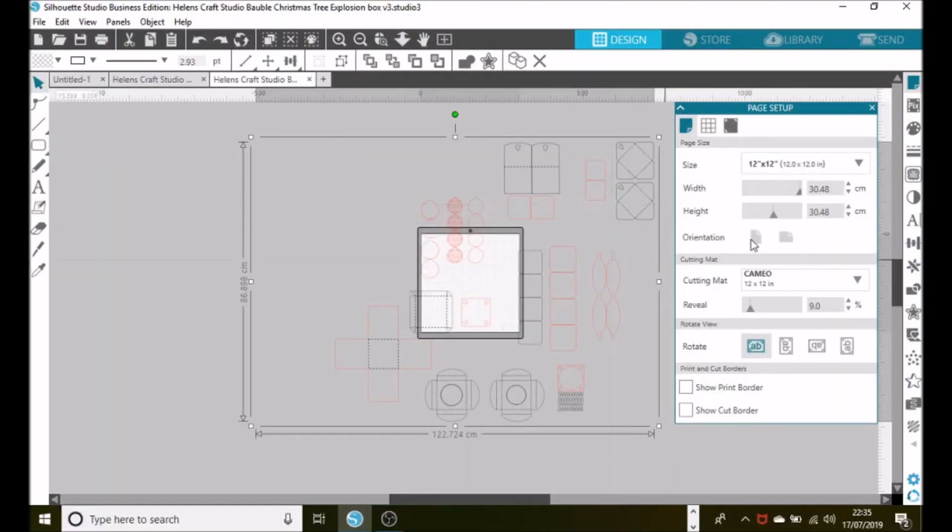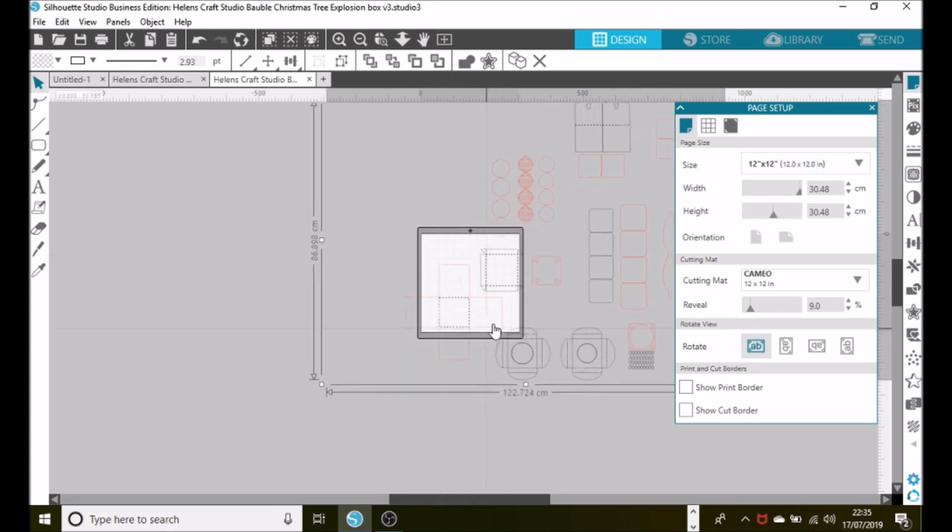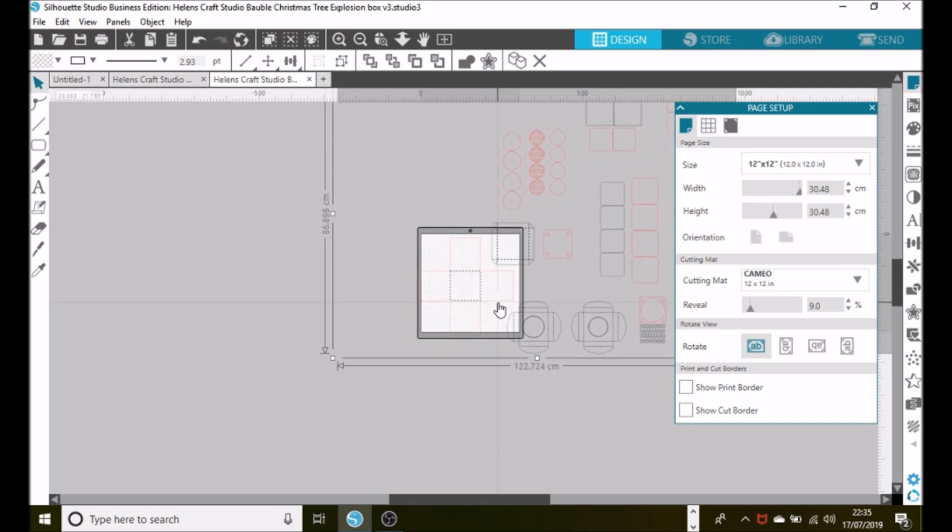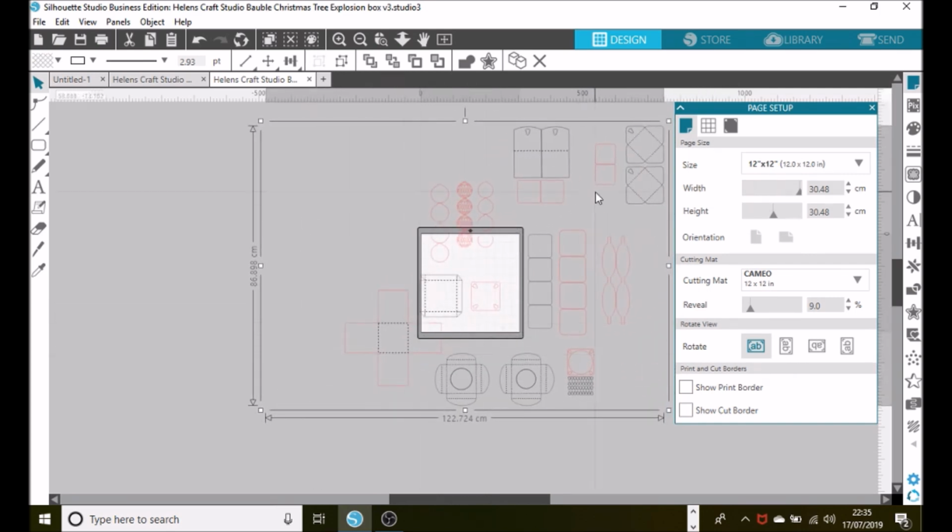Okay, so here you have it in the Silhouette software. This is how it opens. The first thing I do is change the canvas size to 12 by 12. And then the next thing I want to do is resize everything together so that this base part, the cross part, fills that 12 by 12 canvas.